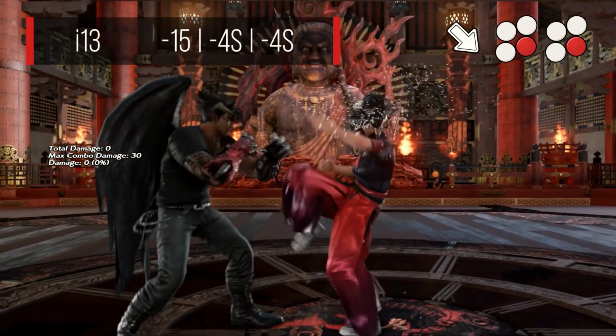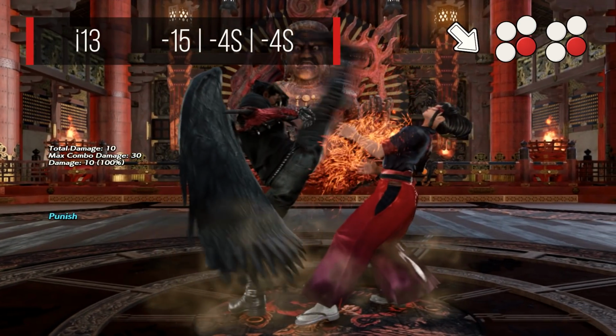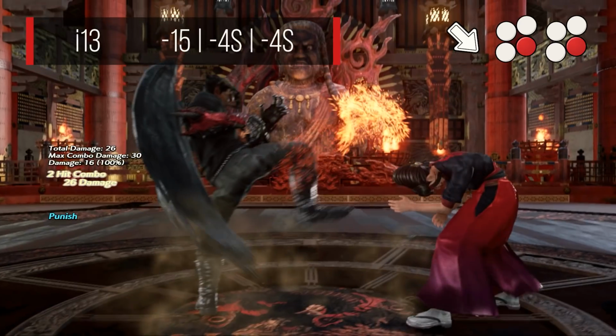For 13 frames, Devil Jin has his down forward 4-4. This is a double mid string that doesn't knock down or give any frame advantage, but is his fastest mid punish and forces crouch on hit instead.